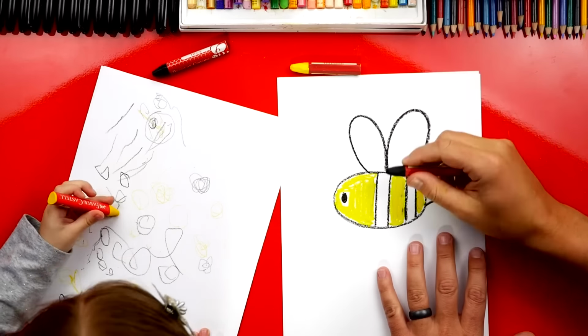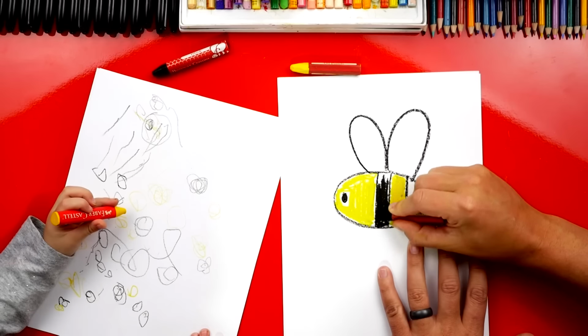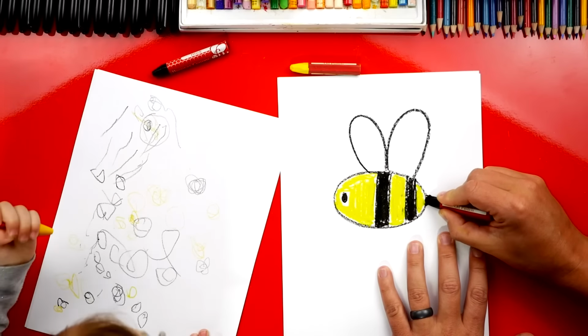Now I'm gonna finish my bee. I'm gonna color the stripes. And whoa, look at that. And I'm also gonna color this stripe. And look, I'm gonna color the stinger too.